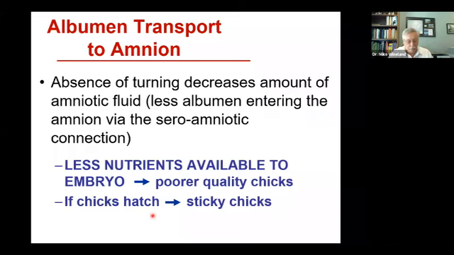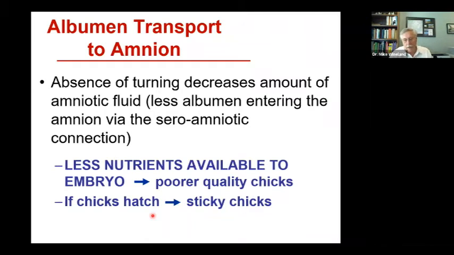Okay, and starting around day 12, then that albumin in the bottom is going to be transported up to the amnion, where the embryo is going to swallow the albumin and thus receive nutrients from the albumin. If there's albumin that's not transported up to the amnion, obviously then that embryo is going to be of poor quality because it didn't necessarily receive all of the nutrients that it should have received.